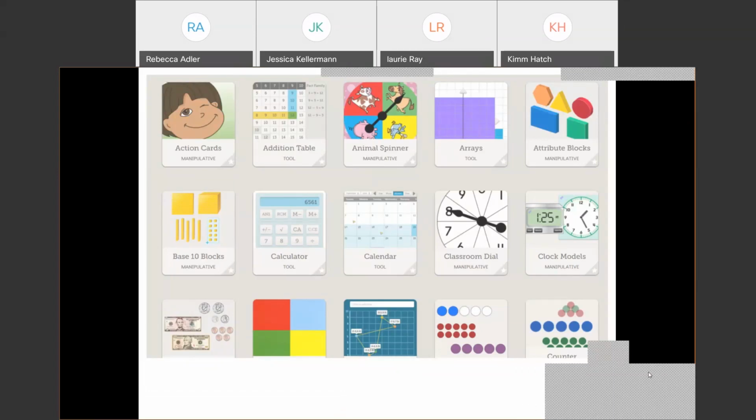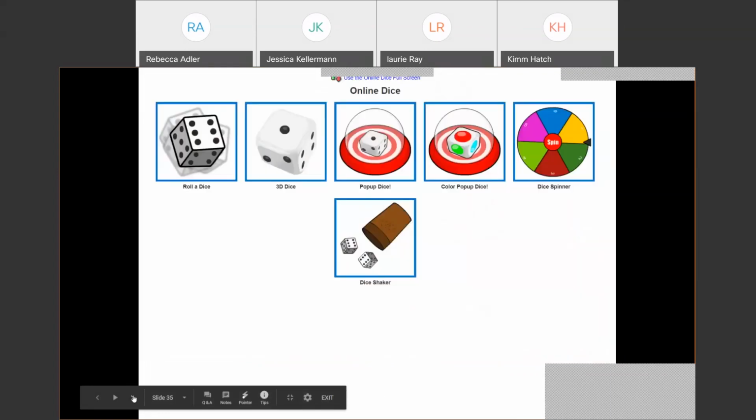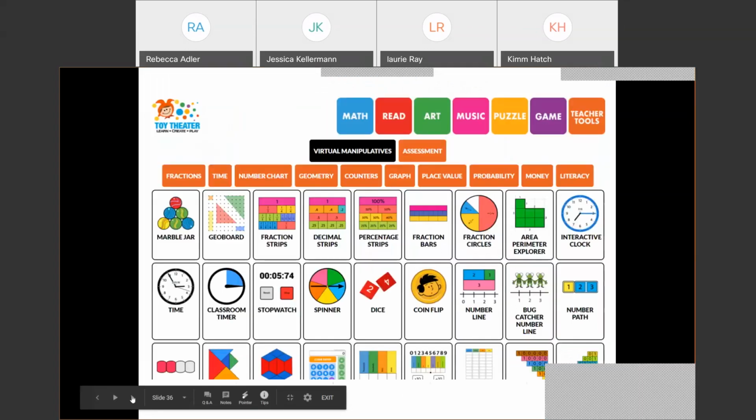Really great resources. All of them are free. They don't require any sort of login. And many, like the ones you see on the next two slides, you're able to download and actually embed into your PowerPoint, so you wouldn't have to just go to a website. You can have it embedded into your activity. You can skip. Those are just more examples.